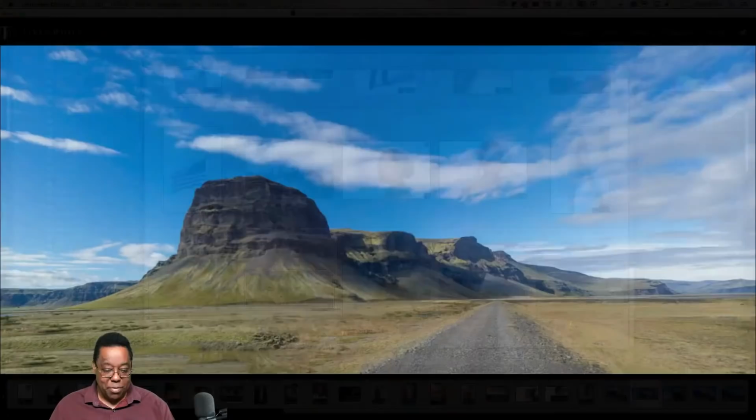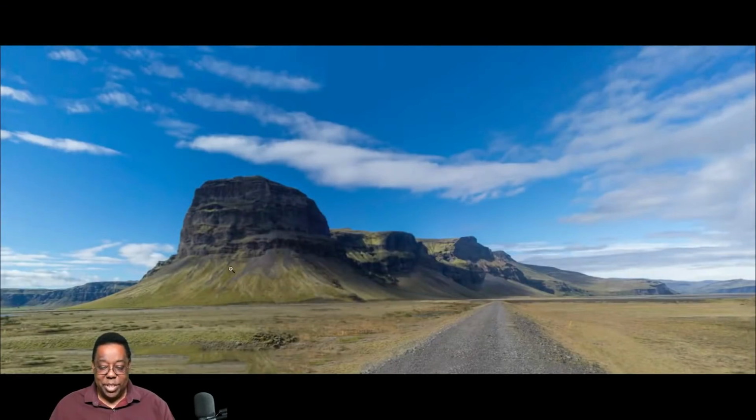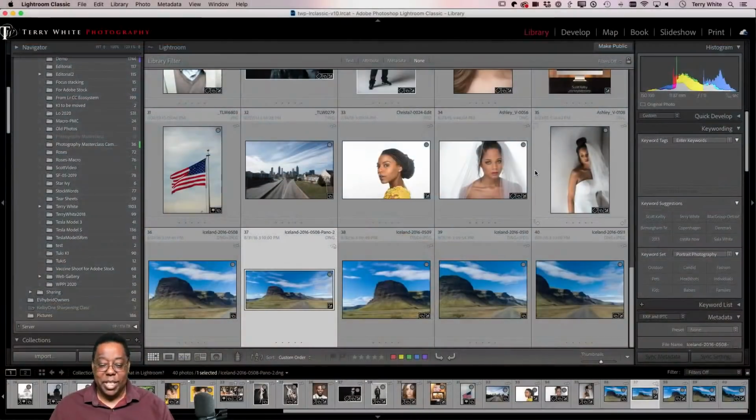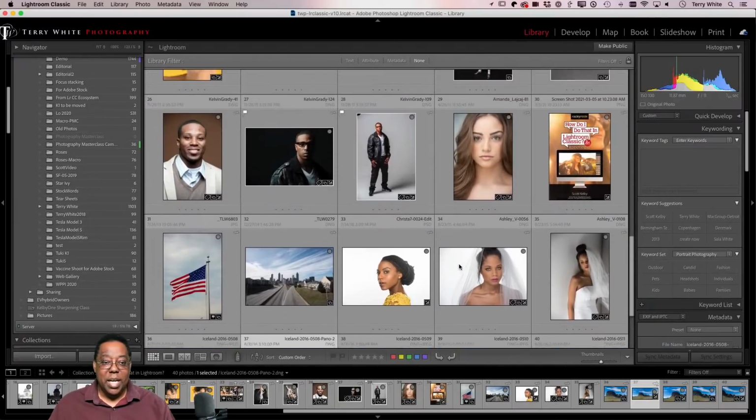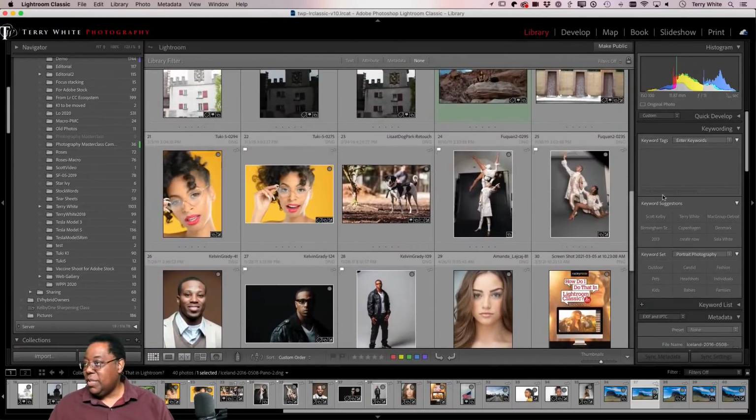So here's our new panorama. That was the one using Fill Edges. I can't tell what it did, so it looks pretty good to me. And that's, again, borrowing some of that Content-Aware Fill technology to create a new image, which doesn't matter if it's destructive because it created a new image. It didn't mess with my originals in Lightroom. All right, so let's move on to the next thing.